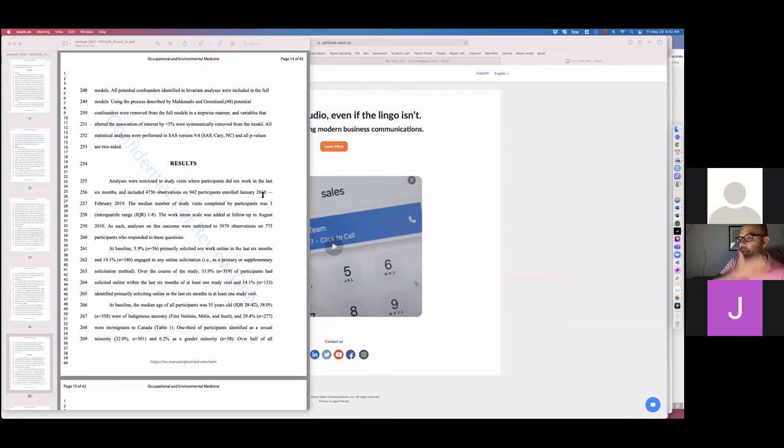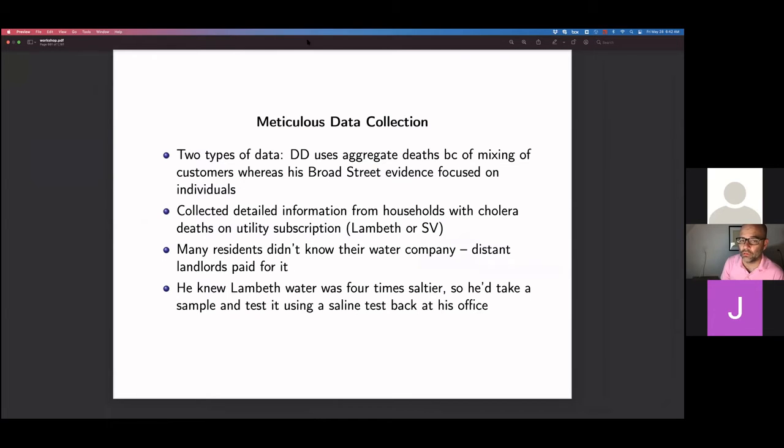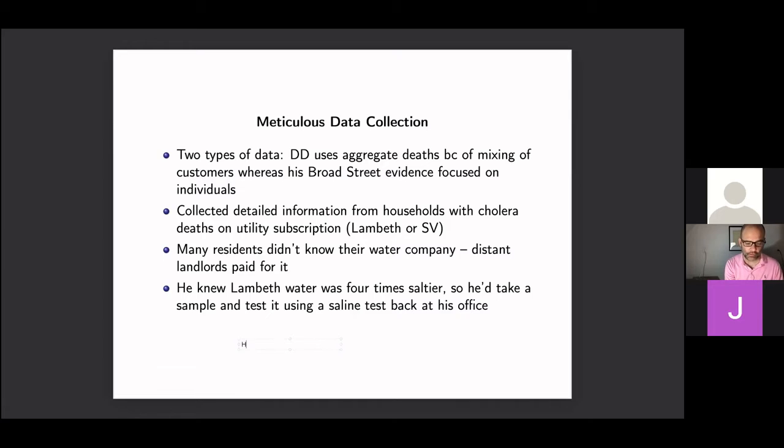That's what he does. He does a water test, and he would take samples of the water back to his office and then do a saline test. And then he would mark which utility company the water was coming from. He was unbelievably careful and concerned about data quality. Just think about this for a second. How often are we as careful as he was?